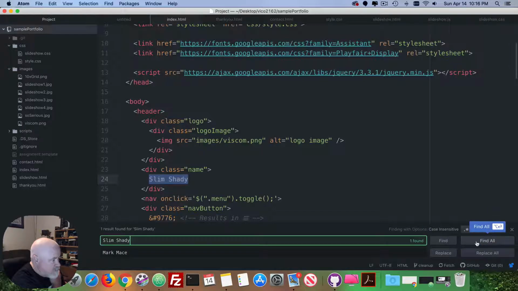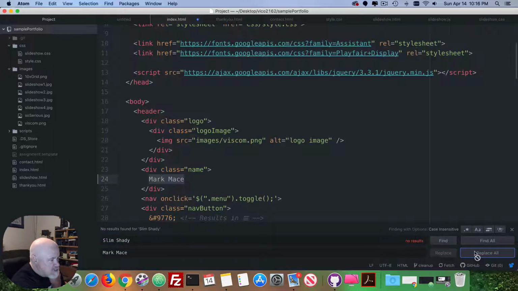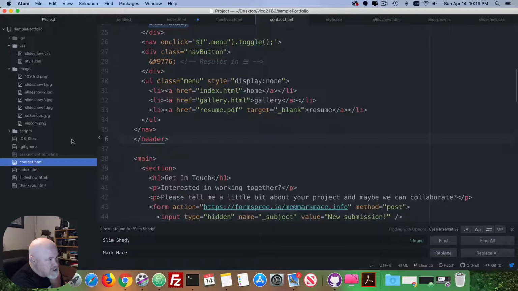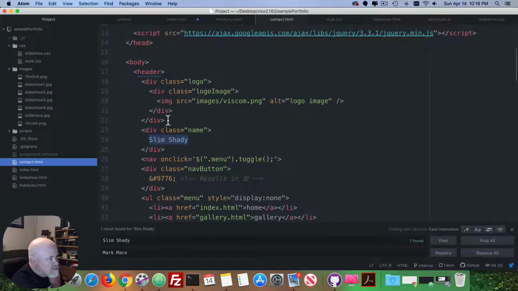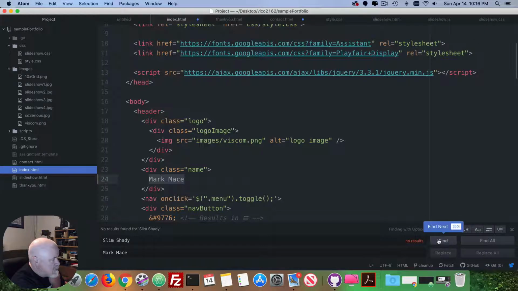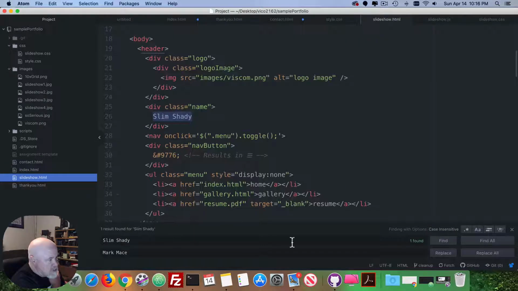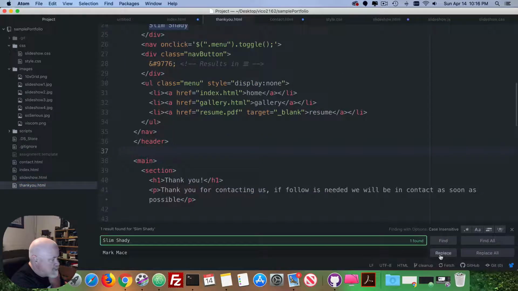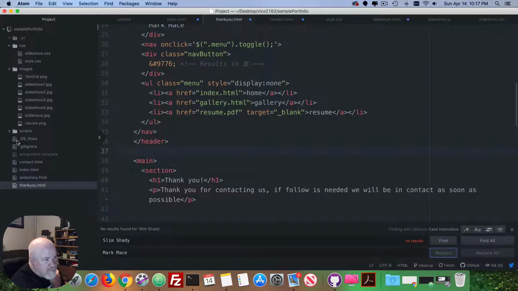Actually, I'm going to click on find all, replace all, and let's see if it changed it. No, but now I have this found. I can replace. I can go back through these real quick. Slideshow, replace, thank you, replace. And now I've made all of these changes.